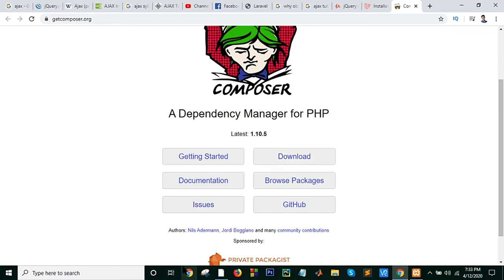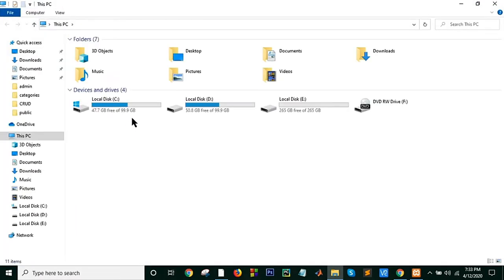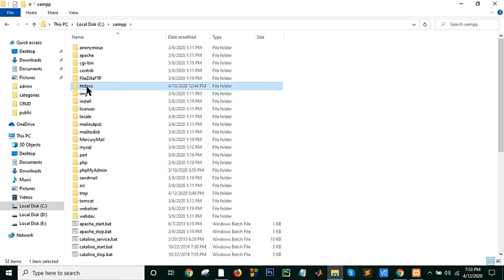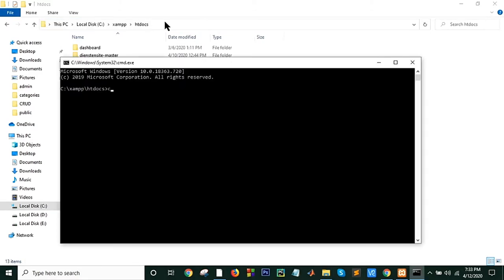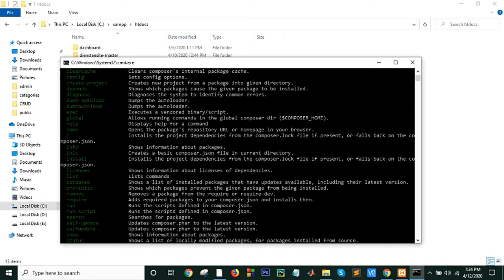download it. You can check your Composer in your command line. Let me check. I have to go to my C drive, and I must also install the XAMPP server. Then here I can check my Composer. If I write composer, the available commands should show there. It's taking a little bit of time. As you can see, it's showing the commands, so this proves that I have already installed it.